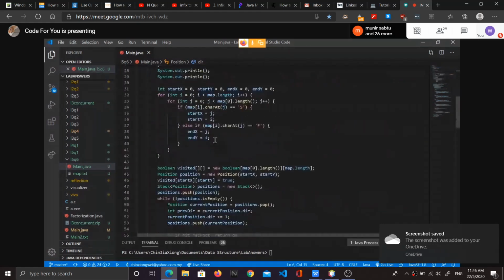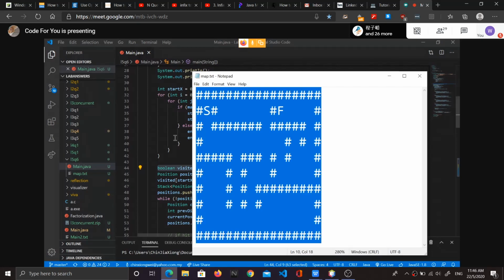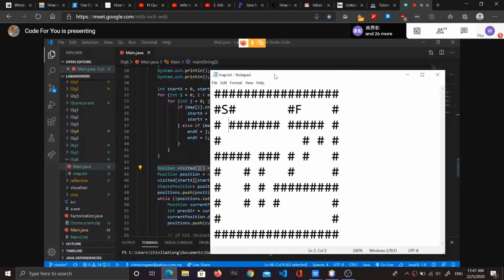Now let's look at what this state does. So first of all, I have a visited 2D array. So this 2D array corresponds to the map. It's the same as the map, but it indicates whether the place is visited or not. By visited, I don't necessarily mean that I have gone to this, I have explored this area, then this is visited. Yeah. At the end, after I finish computing, right, the only visited area is the path to my final destination.